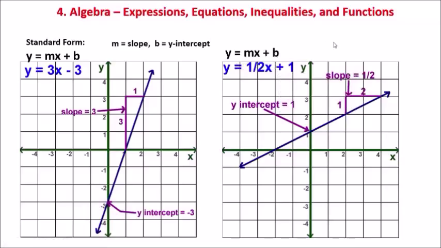Okay? So that equation y equals mx plus b describes the relationship or the equation of a line, where m is the slope and b is the intercept. You can notice that the slope is 1/2, it's small, so it's a shallow line. When the slope is 3, the slope is bigger, it's a steeper slope, right? So as the slope gets bigger, the line is going to get steeper.